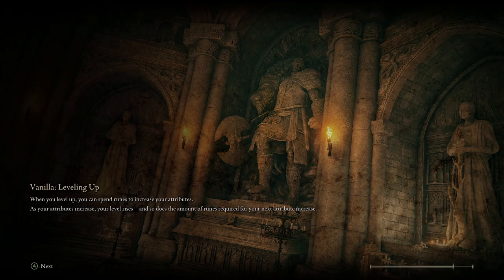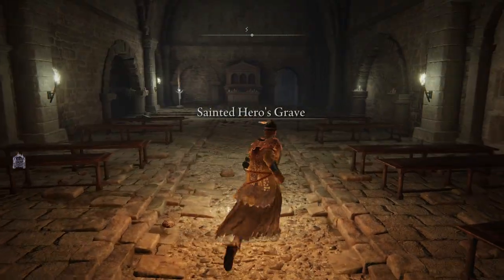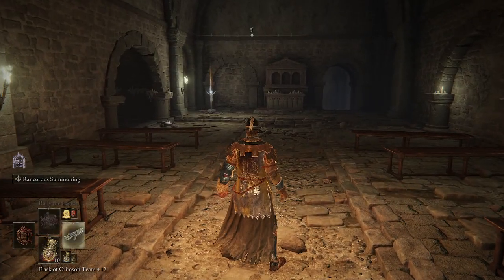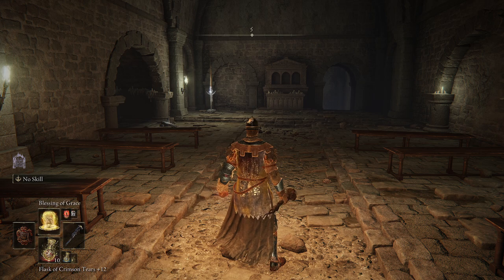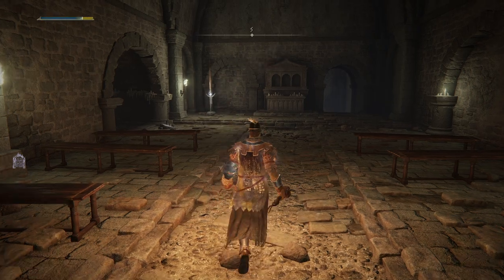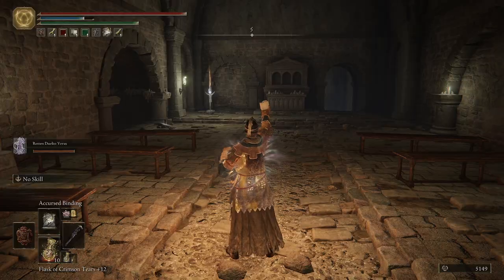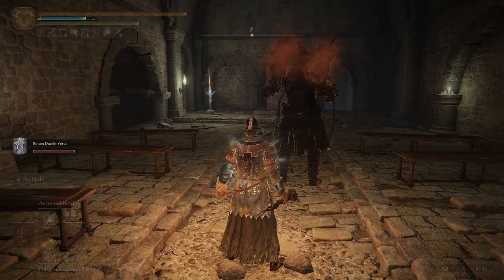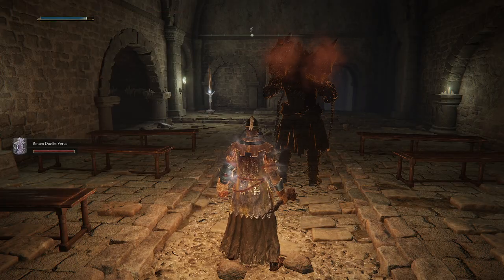earlier, just on my own between episodes. Again, not very compelling gameplay to watch me run around or run away from the Black Knife Assassin and my spirit summon to run after the Black Knife Assassin. Bottom line is, it still died pretty easily given all those limitations. So let's pull out our boy. We are using the Rotten Duelist Varus.